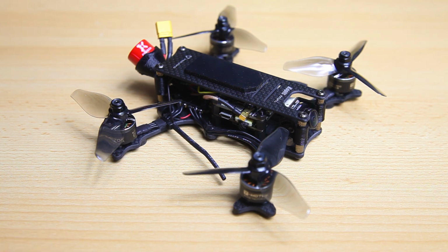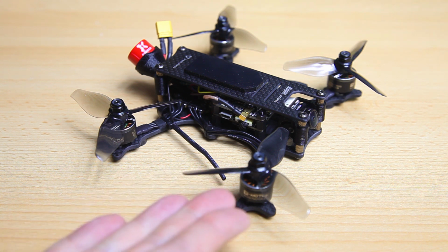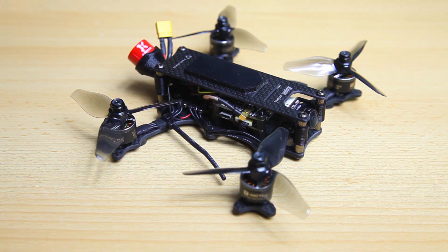The biggest improvement I saw was from the PID slider, and that's it. Enabling the RPM filtering definitely works, no problem at all. The motors don't get hot, there's no downside to it, let's put it like that. But I didn't see a benefit, but simply try it, I'd say.